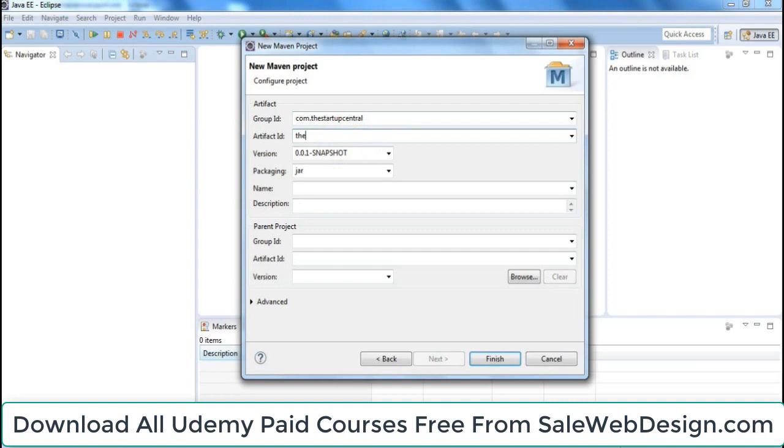Then give the artifact ID the name of the central service. This will be the artifact. The name of the artifact ID that I provide here will be the name of the Eclipse project, as we will see as soon as we get out of this wizard.